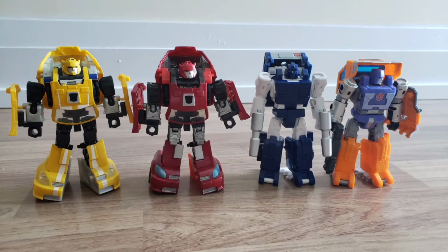I don't have a War for Cybertron Bumblebee or Cliffjumper, but here are my Classics versions. Their color schemes may look a little bit different because I custom painted them. I'm hoping to get the reissue version of the Cliffjumper from the Buzzworthy line, but I think I like the tinted windows better than the painted bright blue windows.